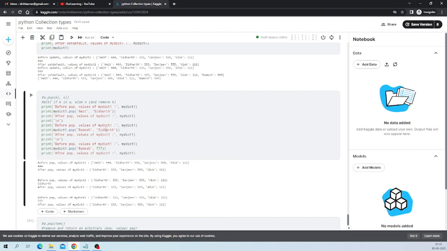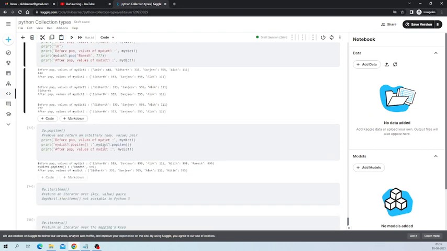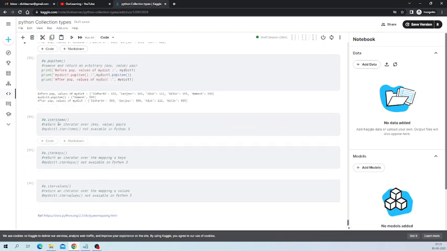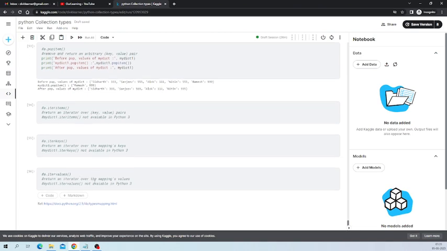So again, you can give a string or a number. Then we talked about popitem, where it pops one of the items, gives you the value for the complete item, and removes it from there as well. Then we tried iteritems, keys, and itervalues. All of them are not available in version 3.